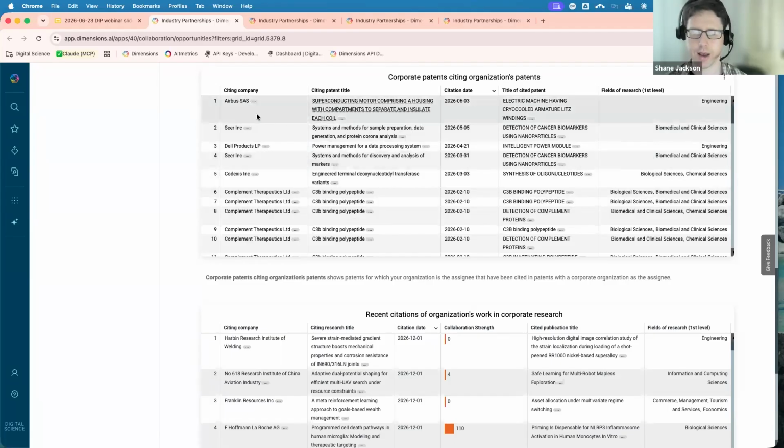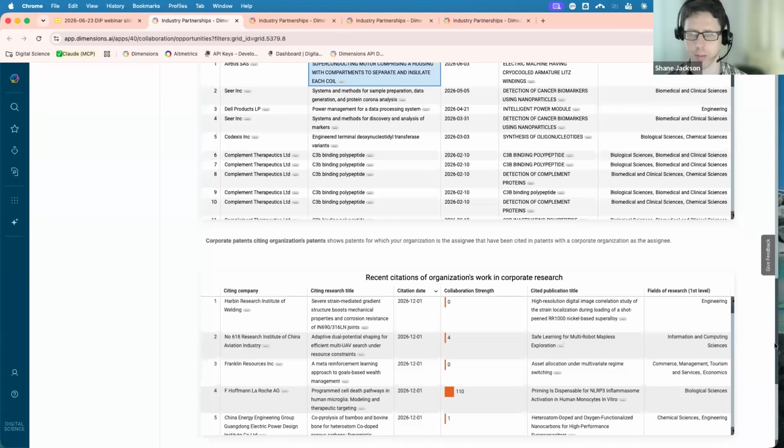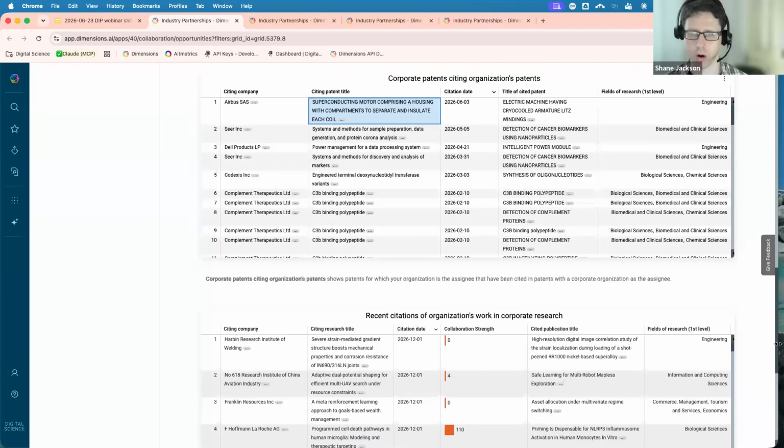And again, as with many individual data points on this app, you'll see here we have click-through options to view the underlying patent in the core Dimensions database if you do want to understand in more detail what this is all about, what the interest of the company is, and how you can follow up on that more, which would also reveal who the underlying researchers named on the patent are, either the cited patent or the citing patent. So you can see the specific individuals who are most of interest for any relationship you hope to build upon, if there isn't one already.